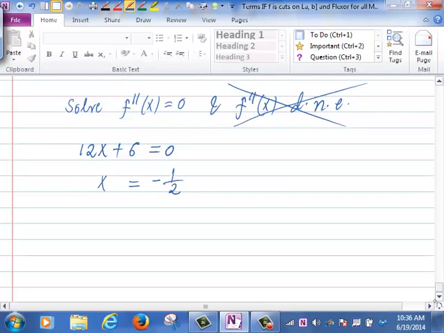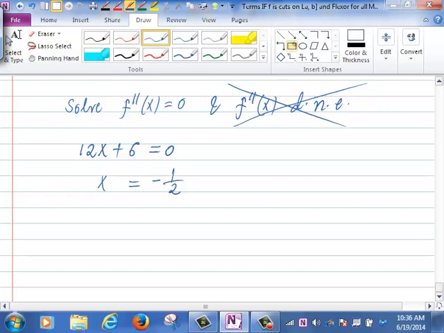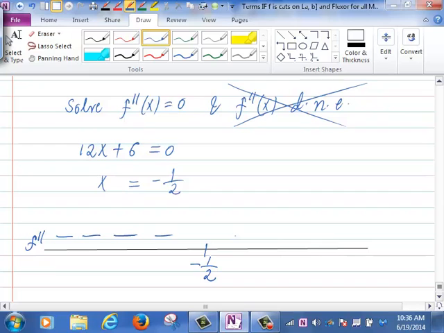Okay, so then, if I look at the domain of the function, and let's say -1/2 is here, that's the only point where the second derivative is 0 or doesn't exist. And so what's the sign of the second derivative on the left side of -1/2? Well, when x is, for example, -1, you see that it's negative here. And on the right side of -1/2, for example, if you plug in 1, you see that it's positive. Right? Is everybody okay with that? And so the function f is concave down here, concave up here.